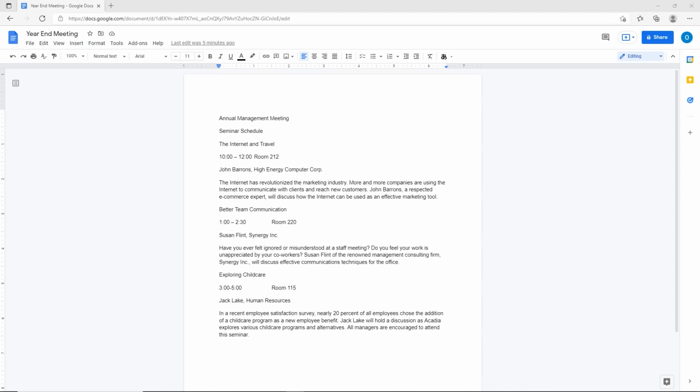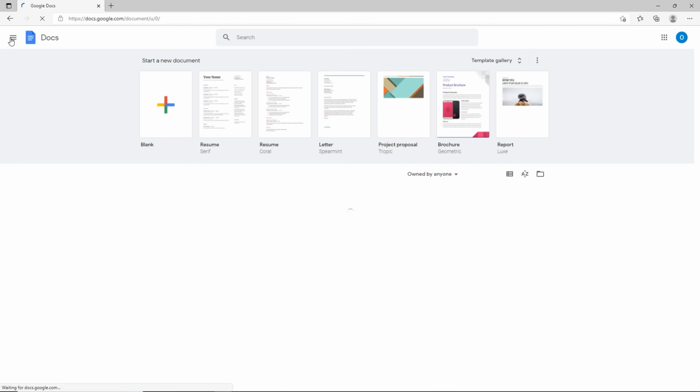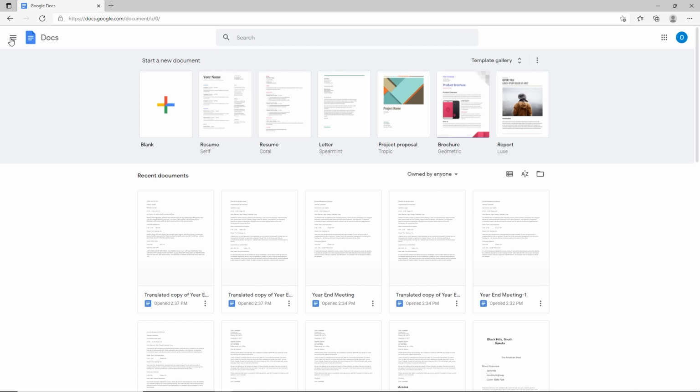First of all, how do we open up a new blank file so we can start working with it? I actually have a current file open in Google Docs, but a great shortcut to get into a new file or to have a file based on a template is to come up here directly to the left-hand side of the File drop-down menu. You're going to see right here the Docs home button. This will return you to the starting page for Google Docs.